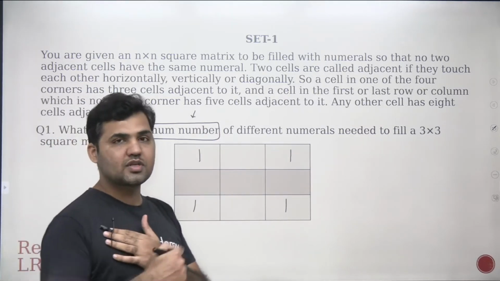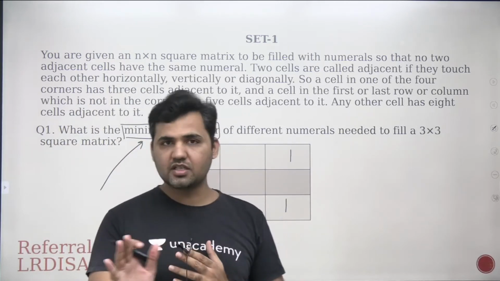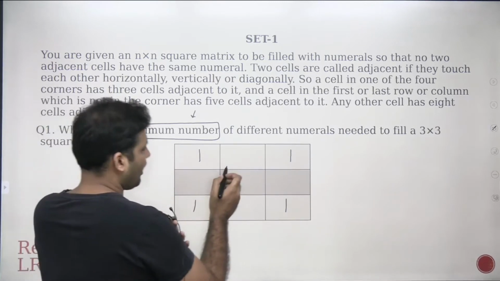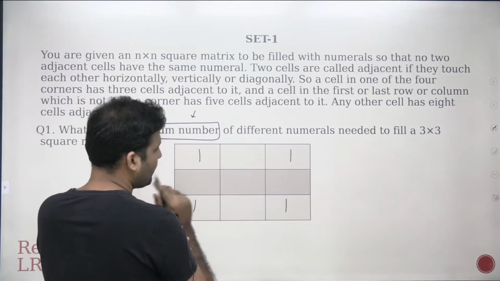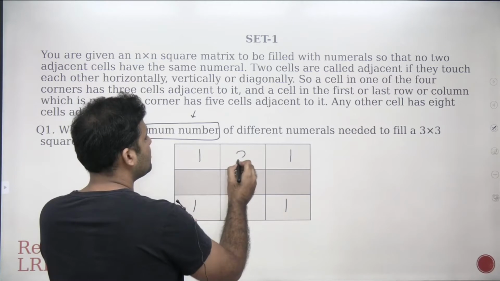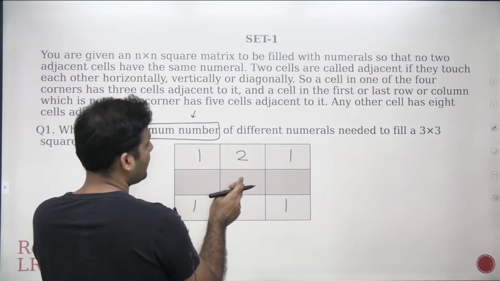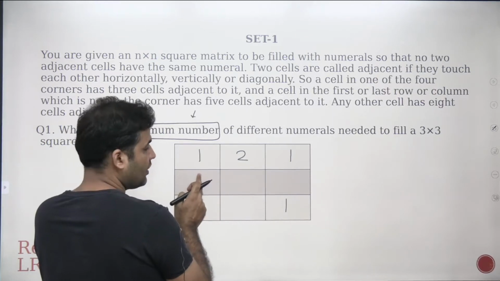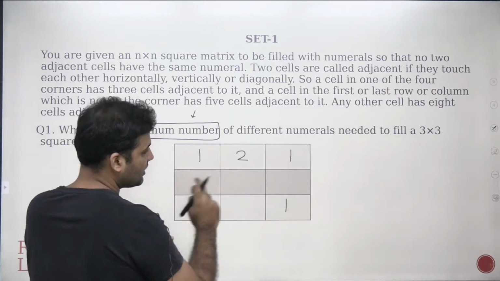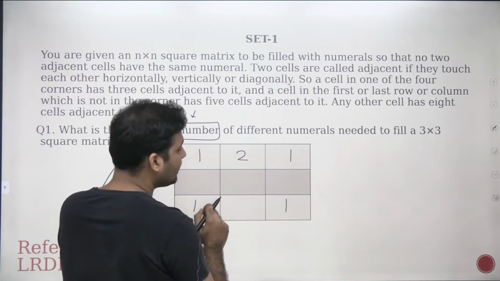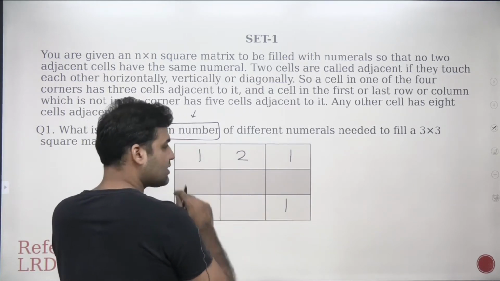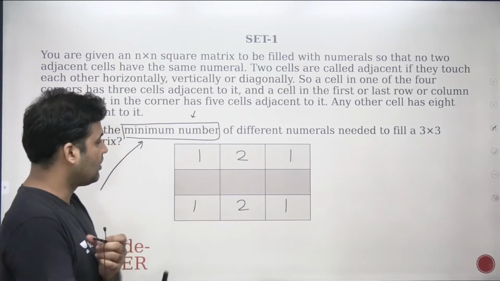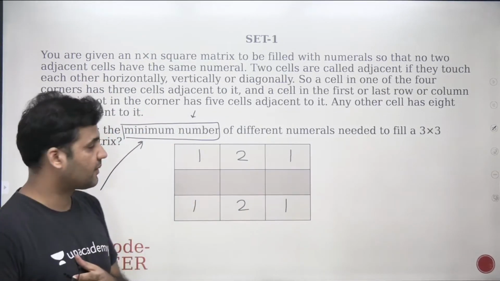That means now I have to go to the next digit, whichever digit you want to use, 2, 3, 4, 5, whatever, right? Let's pick the digit 2. Where should I fill it? Let's fill the 2 here. Can I use 2 here? No, I cannot use 2 here because it's vertically adjacent. Can I use 2 here? No, because they are diagonally adjacent. Can I use 2 here? No, because they are diagonally adjacent. So the only place left in the whole matrix to use 2 is here, right? Now they are not adjacent, so you can use 2 here.